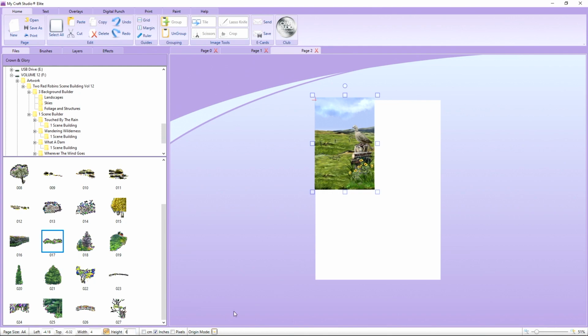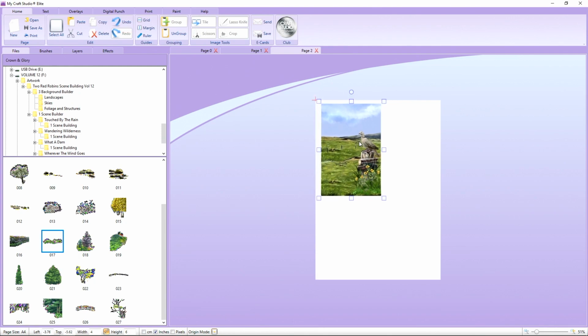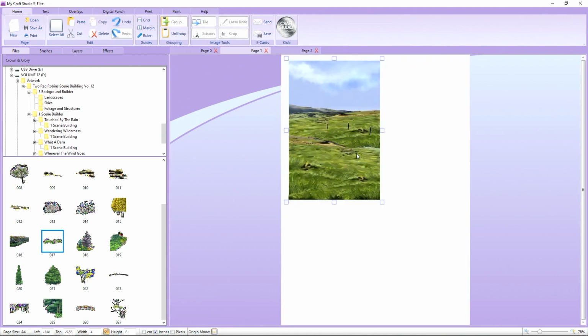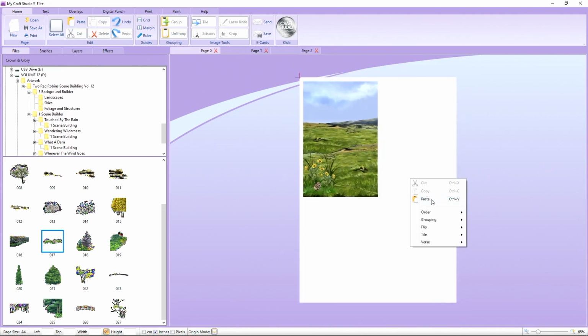So now you've got everything sized to 4 by 6 inches to fit potentially the frame that you'll be working with. Again, it depends on what you're working with as to what size you'll make it. However, another little tip, if you are printing this out, obviously you want to save paper. So what we can do is take the element from page 1, right click, copy and paste it onto page 2.